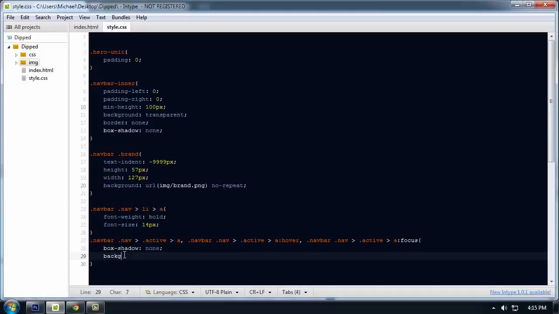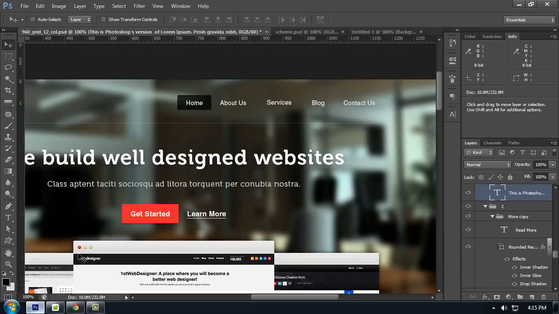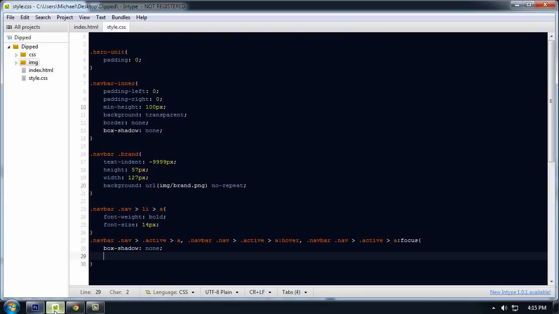The background will be the same as this one, so the black fill color with 70% fill. So it's easy. Background RGBA 0, 0, 0, and the last value will be the opacity. So 0.7.